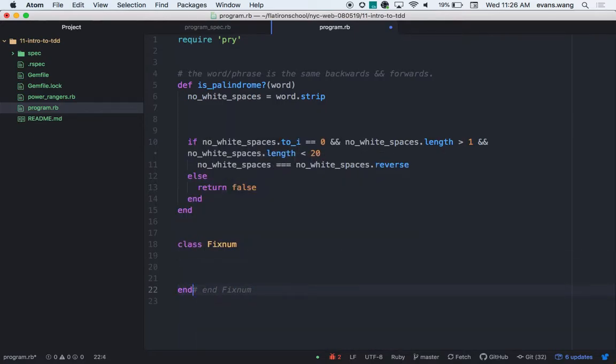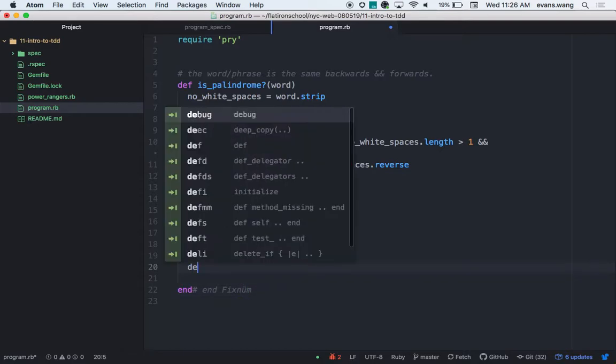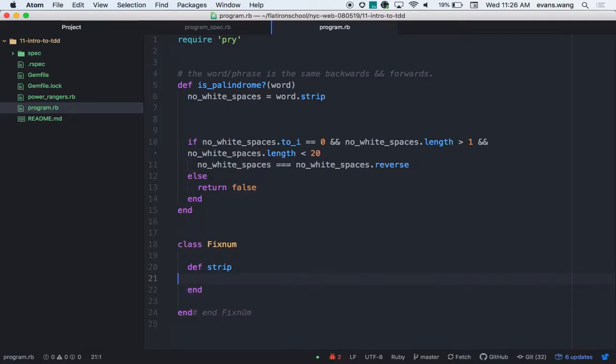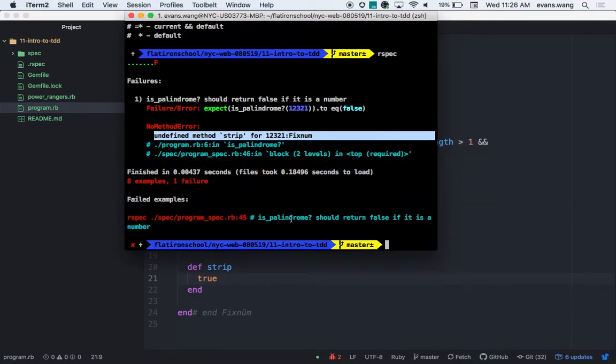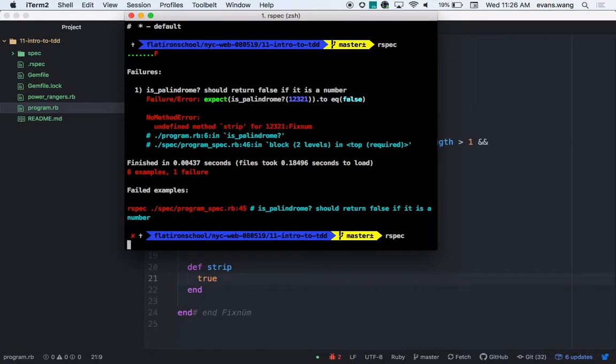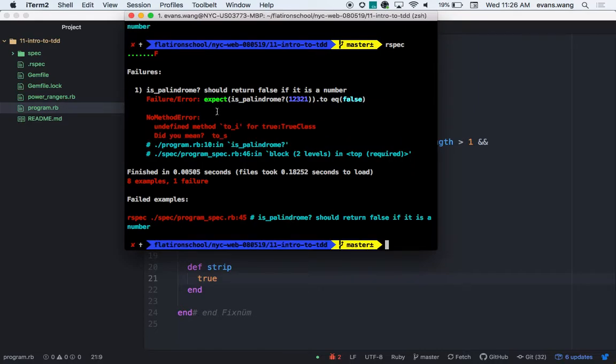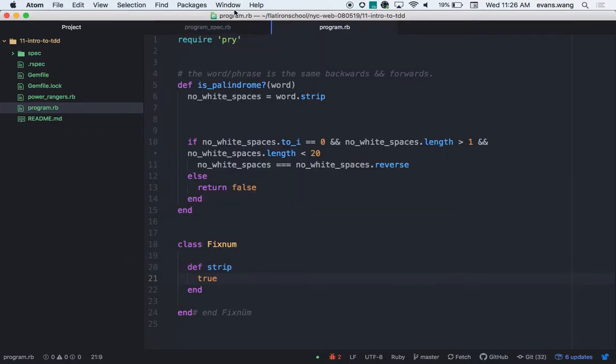All right. I can define strip, and all I needed to do is say true. Is that what I want it to be though, or do I want it to be false? I don't know. We'll find out. Okay? So I'm running into more and more problems. I'm running into this rabbit hole that I shouldn't be running into, but I got past that error.